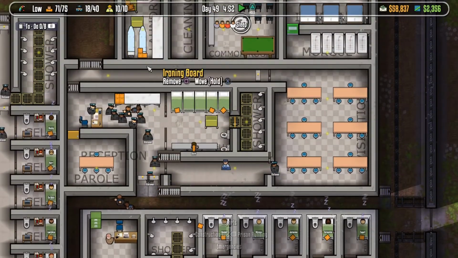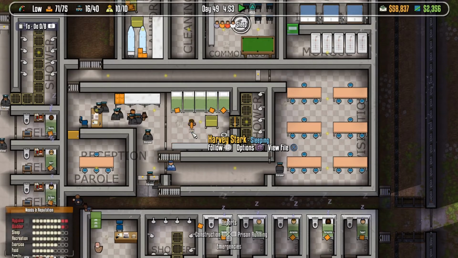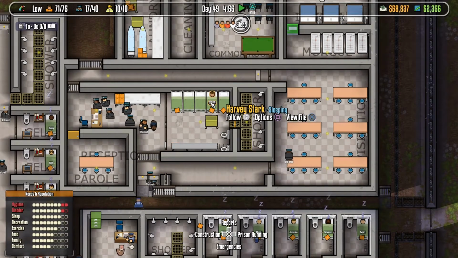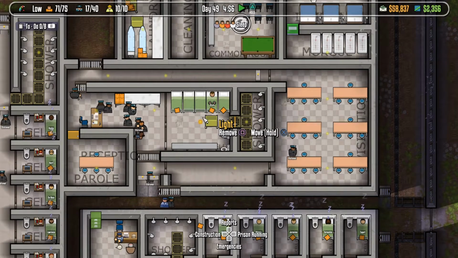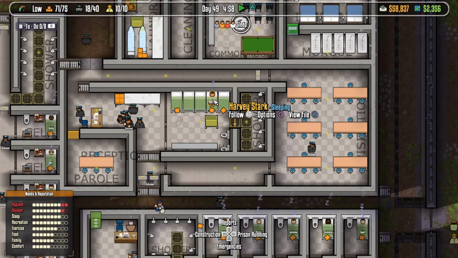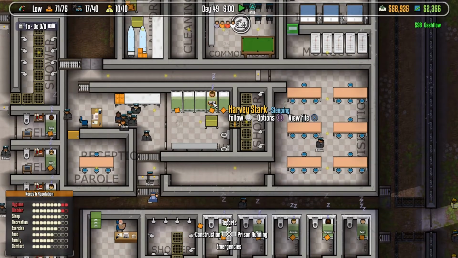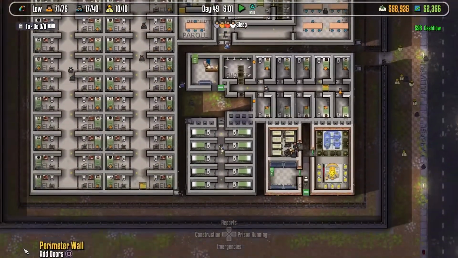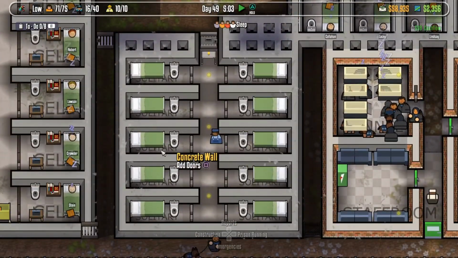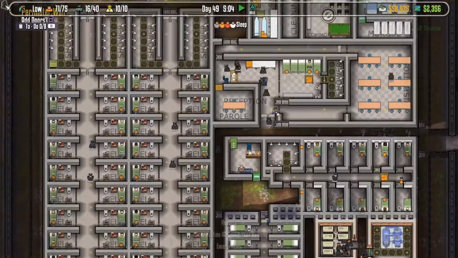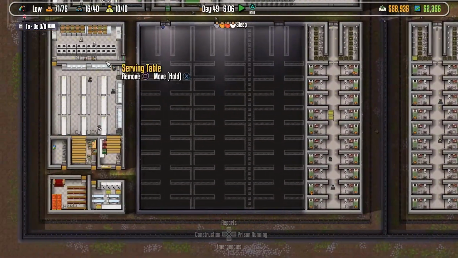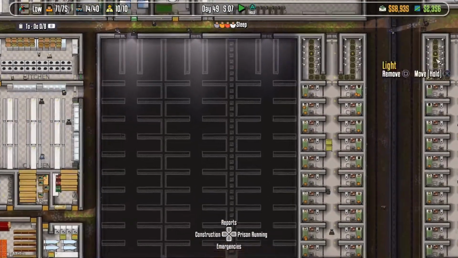So it looks like we should have one guy. Yes, we've got one guy here who's in holding. Although I get the feeling he's waiting to be allocated somewhere else. He's in handcuffs. I'm not entirely sure why. So that would suggest that he should either be in solitary or he should be assigned to a cell. But we have our first block set in, and we have a nice bit of cash. So let's go ahead and let's put our second block in.